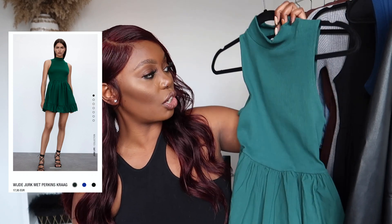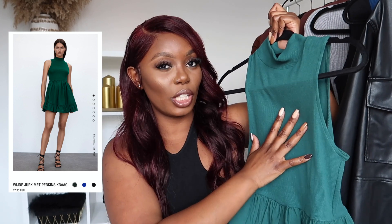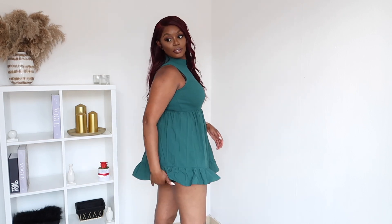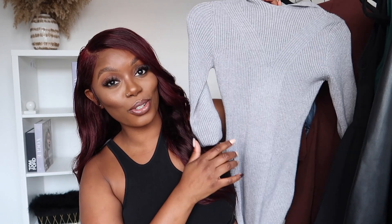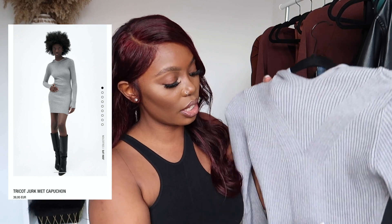The next dress is a greenish color — I took it because it was ribbed and had like a tunic kind of material on top. I feel like the top is too short, and since I'm 1 meter 73, this dress is so short I cannot bend over. I also took it in black but didn't bother putting it on because I already knew it's too short to keep either of those dresses.